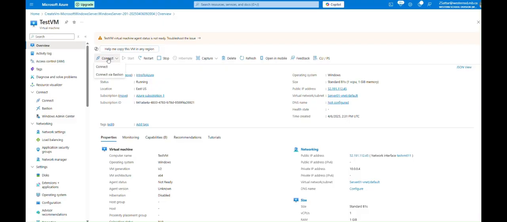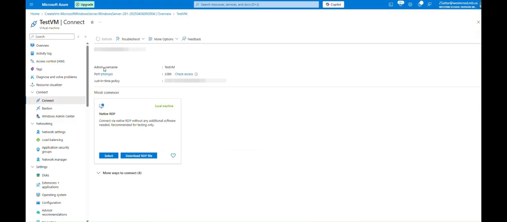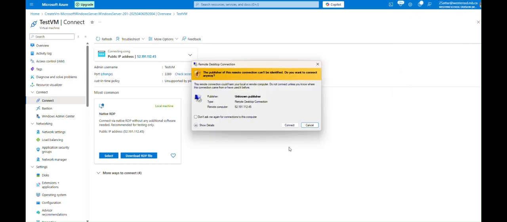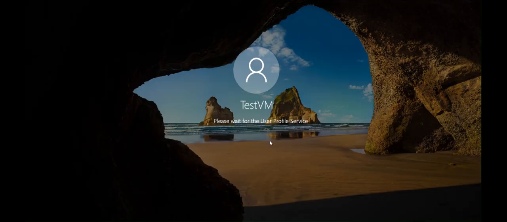We can go to connect, and whenever we click it, we will download our RDP file. We can see that there is a file which is already downloaded. So see, we have our test virtual machine ready.